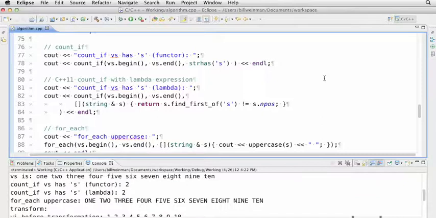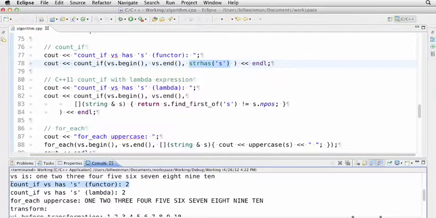So you see there, right here, this takes the class and it constructs a temporary object with that class, because we're just calling the constructor on the class, and we're passing the result of that constructor to the function call, and so that creates a temporary object and sends that object to the function, to Countif. And so our result here is Countif vs has s. The functor version, that's this one here, is 2.